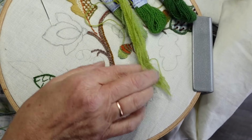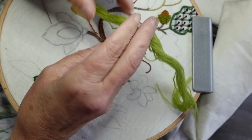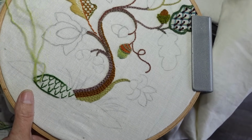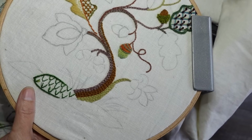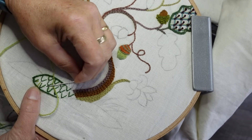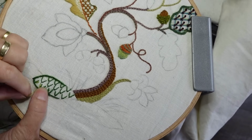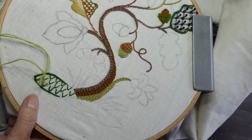So I'm going to go to this green here, and then maybe the very light green. So I'll try this one first. I'm going to come back with another set of fly stitch, and this time I'm going to do it on the outside of these green ones, and I'm just going to make them go further apart, still come up right at the bottom and just hook that down inside the outline.